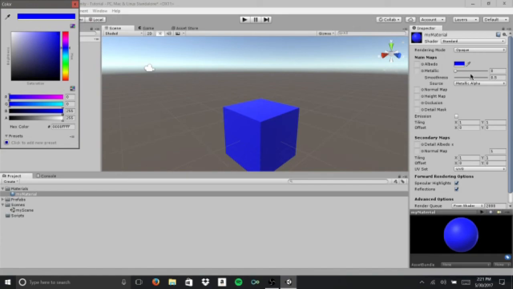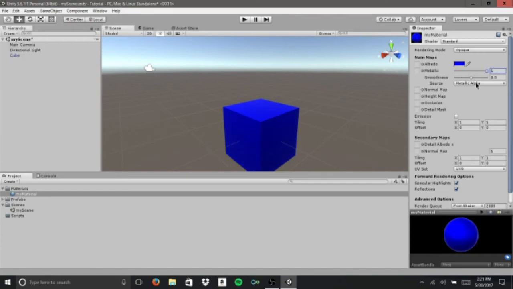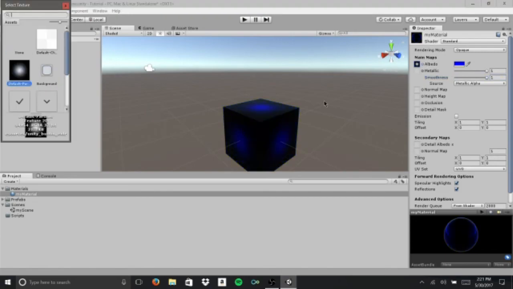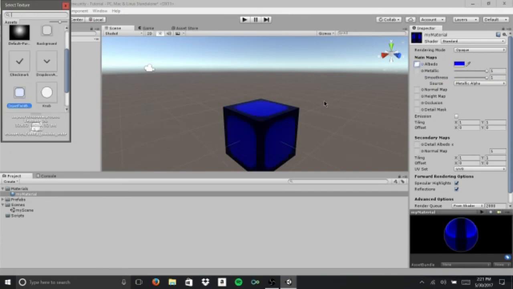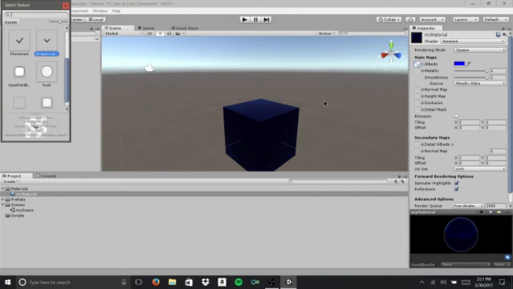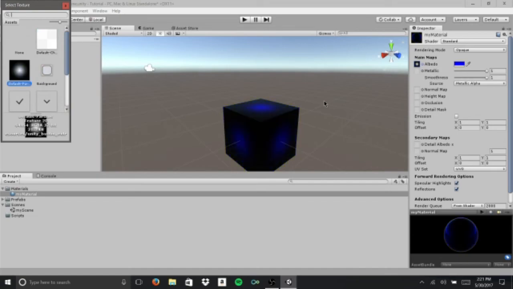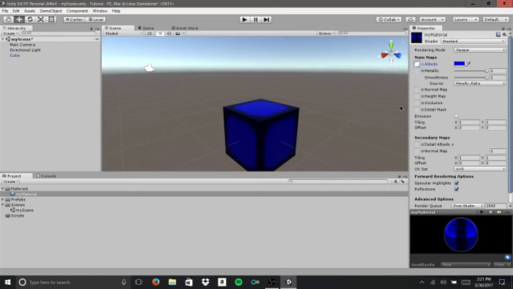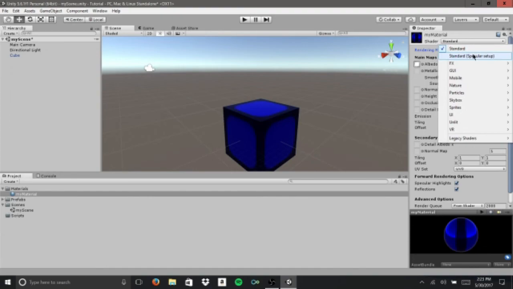But with that in mind, you can go to metallic and make it really metallic, like metal, and you could put the smoothness down, and see. And these little buttons right there, you could just set it to something by default. This is basically like texturing. You don't have to do this, but I'm going to put it with that just for now, just so it looks cool. And you can go through here and go through all the settings. I'm not going to go into all of them because there's quite a few. But another thing to point out is that you can go to here and there's a lot more settings, and you guys can mess around with this.